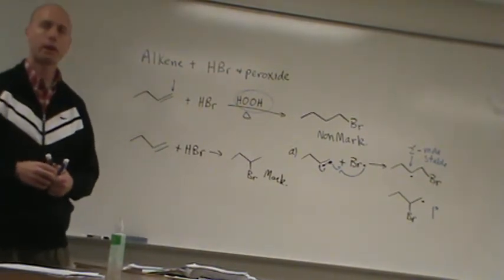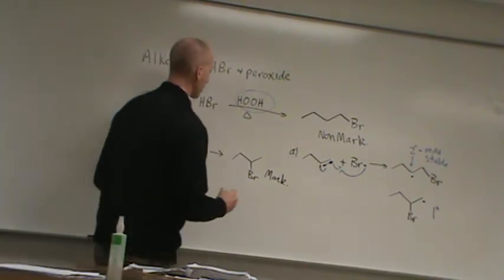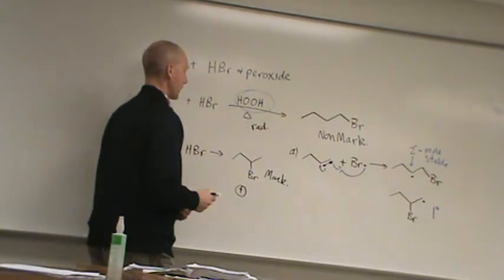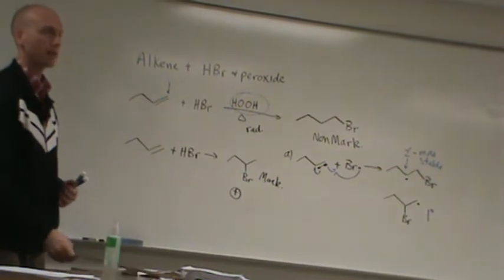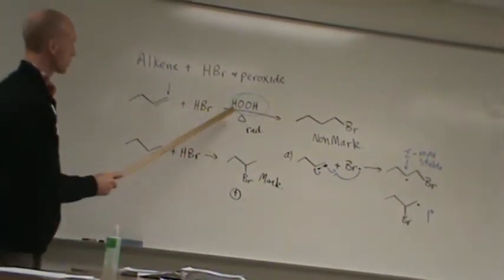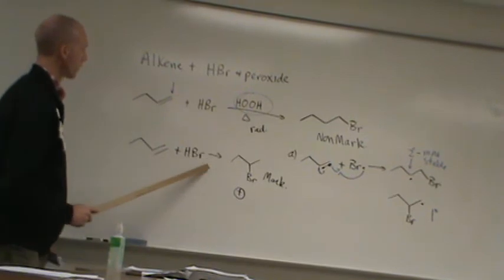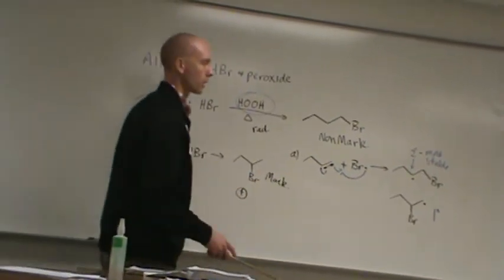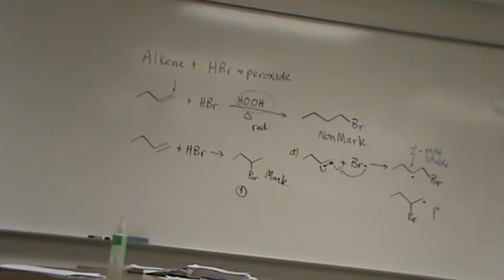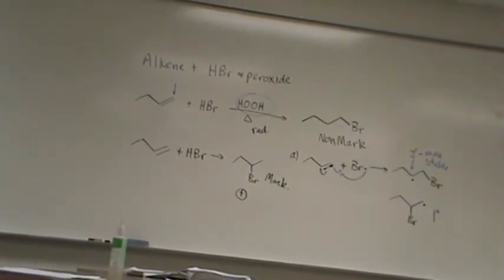Okay. Remember why that went on there? Because this dealt with carbocation intermediates, but this deals with radical intermediates. Okay? So because you have two different mechanisms, that's what dictates this product versus that product. So if you see peroxide, if you don't see any peroxide, you get the regular Markovnikov as your major product. Okay? Again, if you weren't here last time, make sure you watch that video. Any questions on that? Okay? So kind of long and complicated, just to prove or show why this particular product here forms.